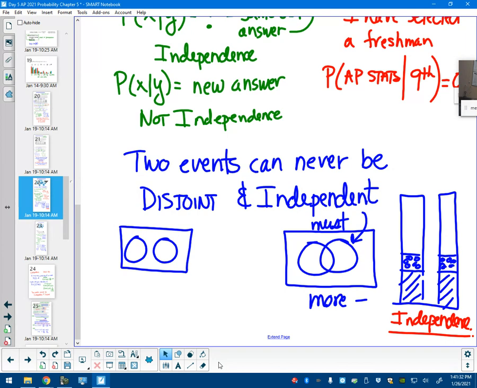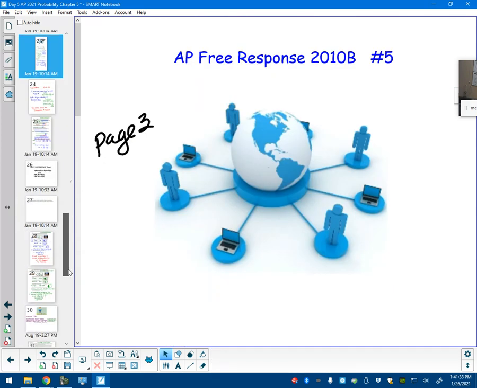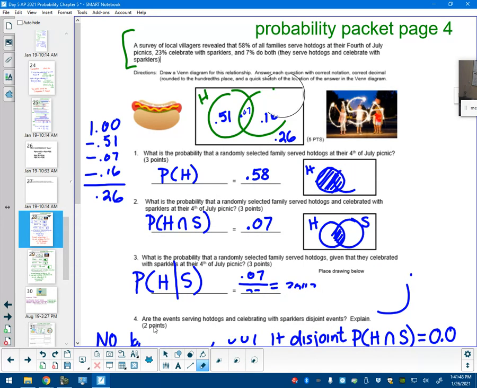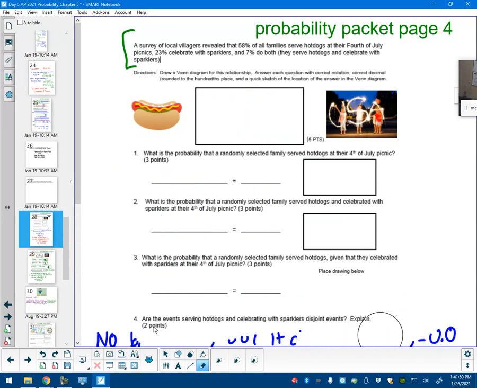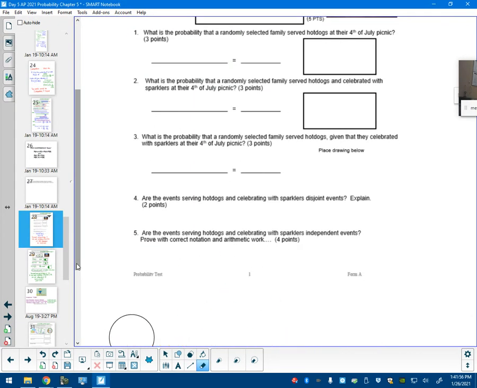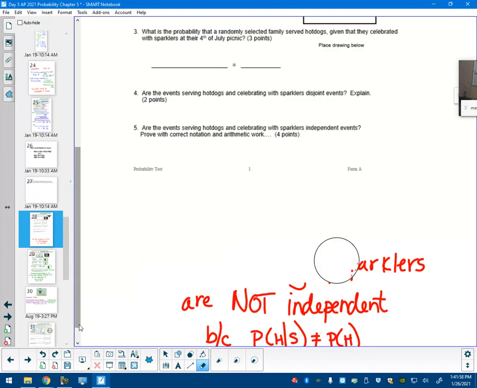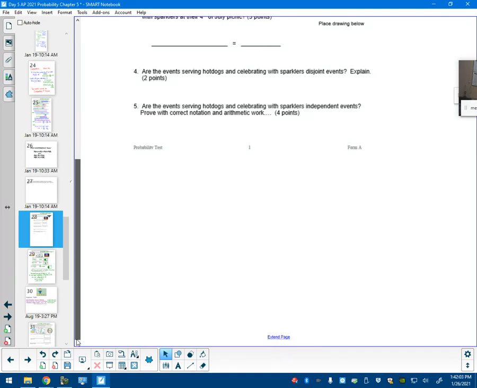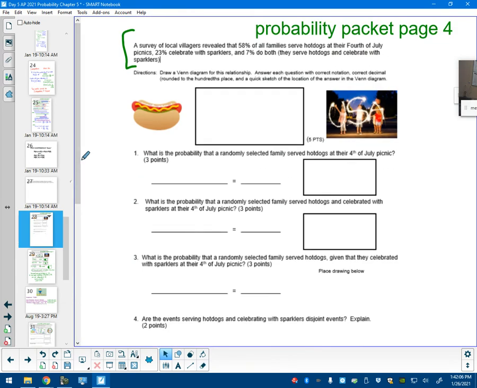All right. Okay. Lily is back. And we are going to do, how can I have not erased this already? What was I doing? All right, we're doing this page. Page 4, hot dogs and sparklers, woohoo! Now I will tell you that the one you have for homework is a little harder to start. So we'll probably do that and then we'll be done for the day because you guys are half awake maybe. Not that I'm complaining.